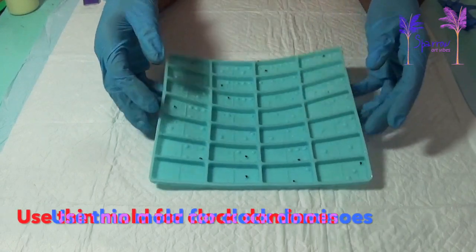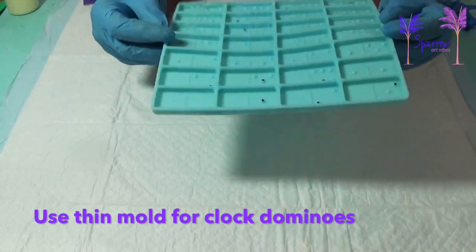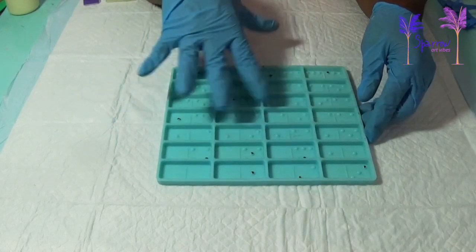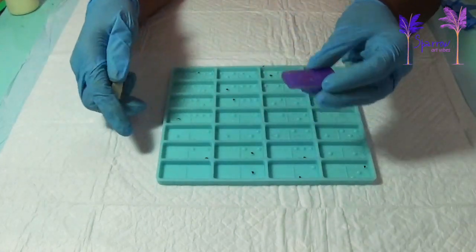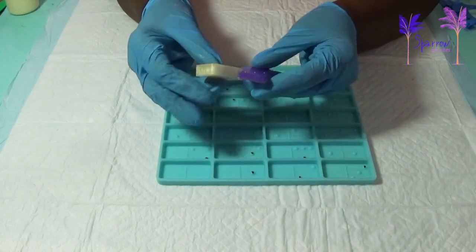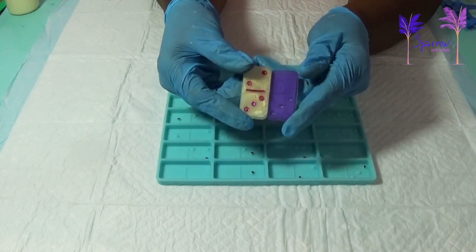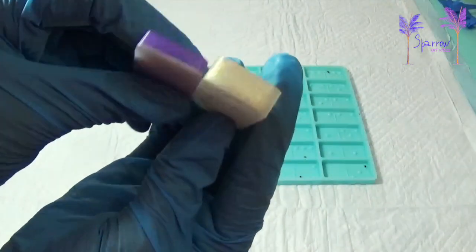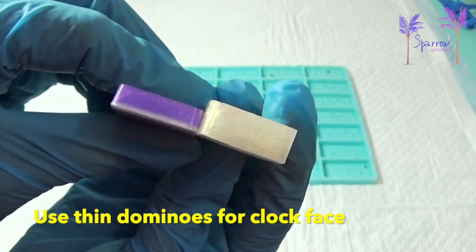One, I'm using this domino mold. This was the very first one that I ever purchased, and it's really, I don't want to say inexpensive, but I don't sell these. Let me just show you. This is the domino that you get from this mold. This is the domino that I sell, and you can just see the difference. Let me move this way, so that you can see the difference in the thickness of these dominoes.